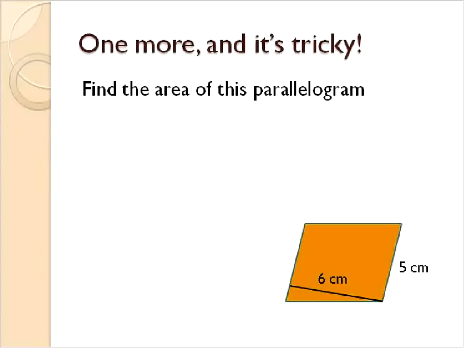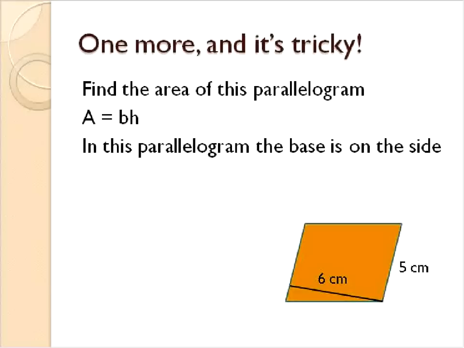One more. And this one, I turned around and made this the base. So if this is our base and this as our height, because it goes 90 degrees off of that, when we use our area equation, the area is equal to the base times the height, essentially what we'll do is we'll take the base of 5 centimeters and the height of 6 centimeters and substitute that into our equation. Like I said, the base is along the side. So we have 5 centimeters times 6 centimeters. And 5 times 6 is 30 centimeters squared, and that's going to be the area for this parallelogram.